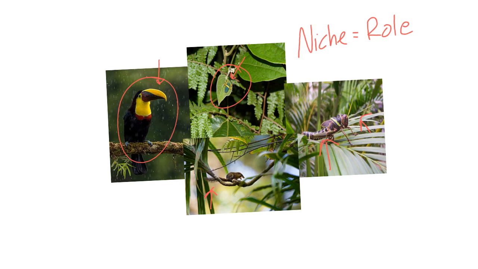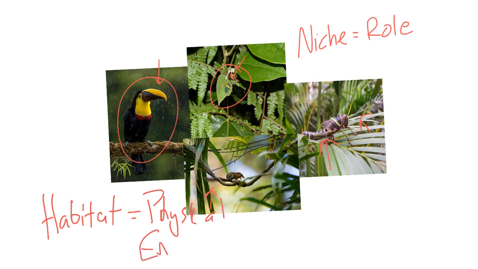And the other part of this is when we look at the ecosystems themselves. The habitat is the physical environment that a species is adapted to and that they're living in. So this could be things like the temperature, the rainfall. What do the trees look like around there, right? This guy is not going to be living out in a desert. And so the habitat makes a big difference in the way that they interact with their environment, based off of their niche, the structures on their body that make up how they can interact with their environment.